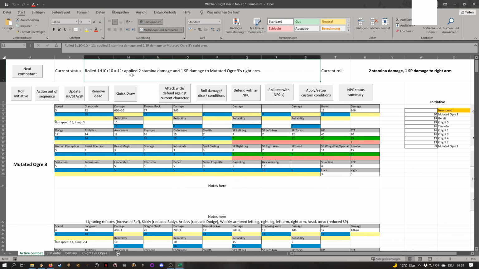Rolled 1d10 plus 10 is 11, applied so and so much damage, and that is basically then already calculated. You can see the stamina damage is already set up. Right, so you can use that if you want to just quickly roll some chances of things to happen.